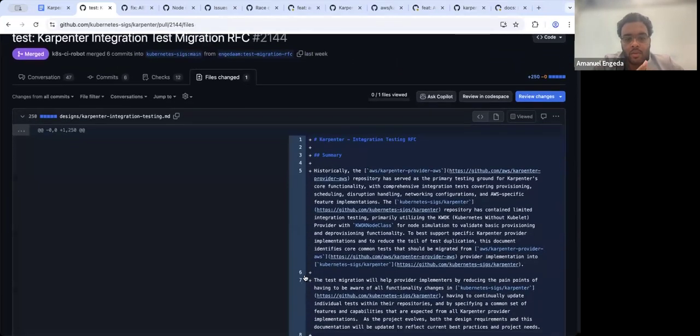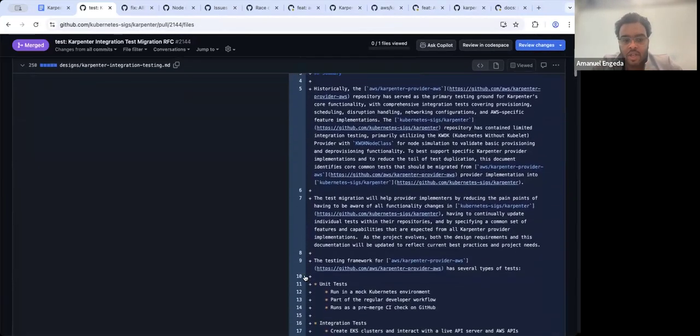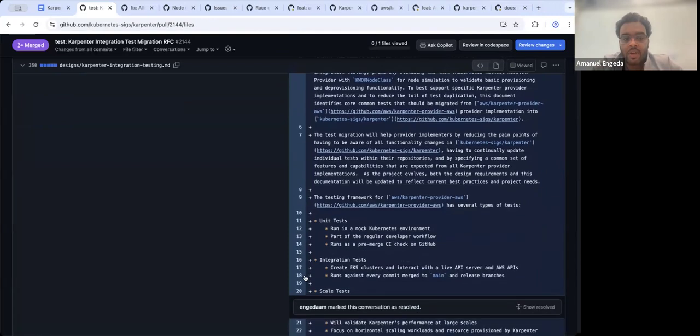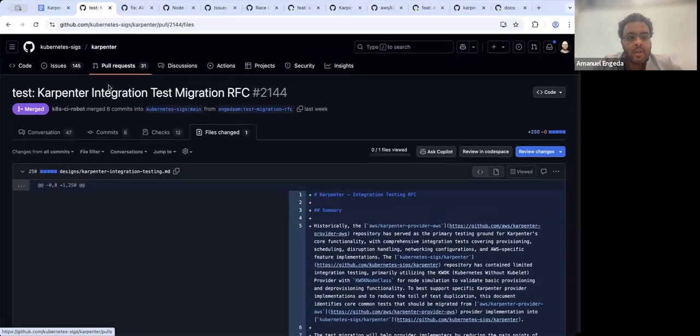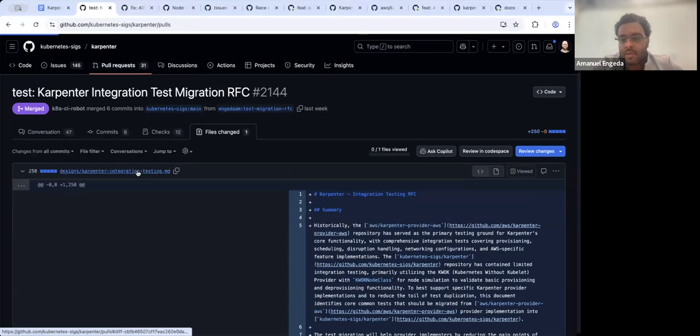And then also letting that be one of the driving mechanisms to allow cloud providers to validate that their implementation of Karpenter is conformant with what the upstream project is expecting and holds certain invariants to be true. We've merged this RFC and we've actually started the work to migrate tests.